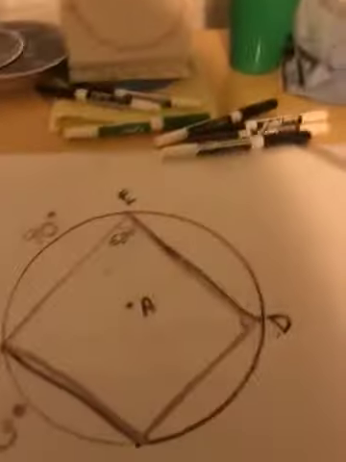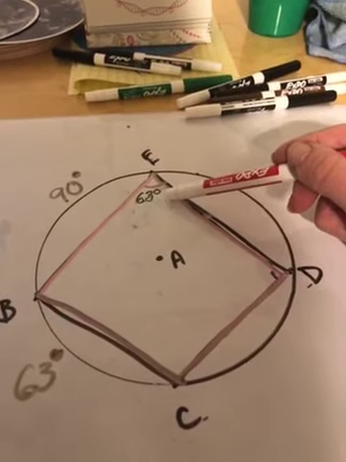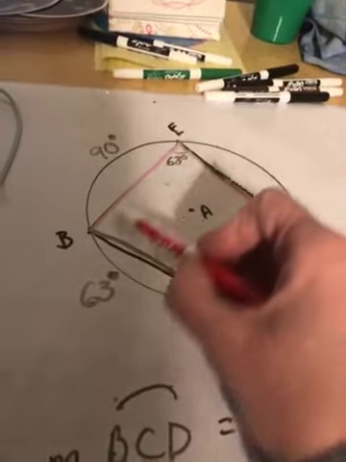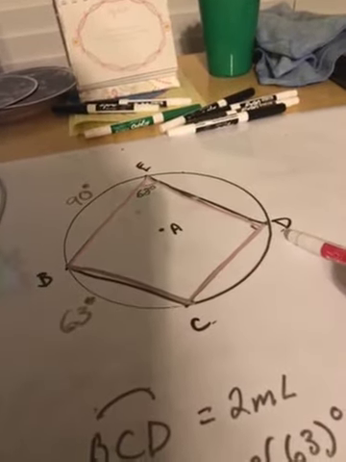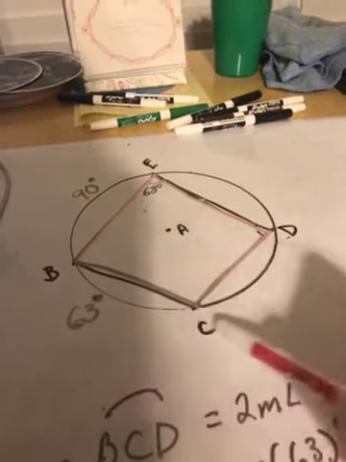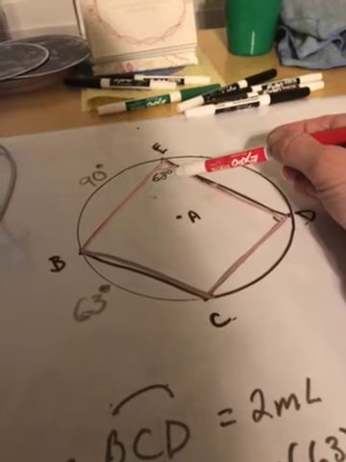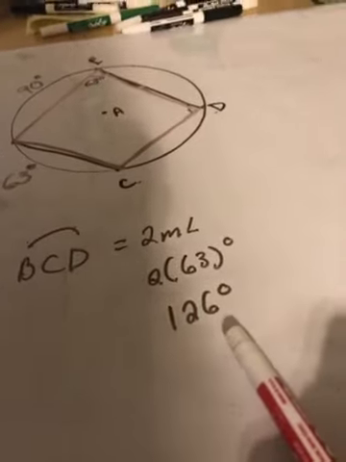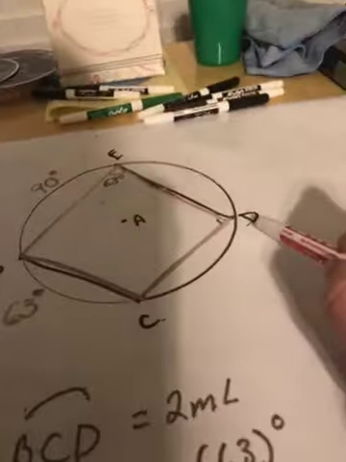So, inscribed angles. Your inscribed angle here is 63 degrees. Now, your inscribed angle is always half the intercepted arc. So, your intercepted arc, you would follow the arm of the angle to point B, and the other arm is going to come to point D. So, the arc we're looking at is going from B to C to D. So that entire arc is going to be double this angle. So if our angle is 63 degrees, that means it's going to be doubled and we're going to get 126 degrees. So that is going from B all the way to D.